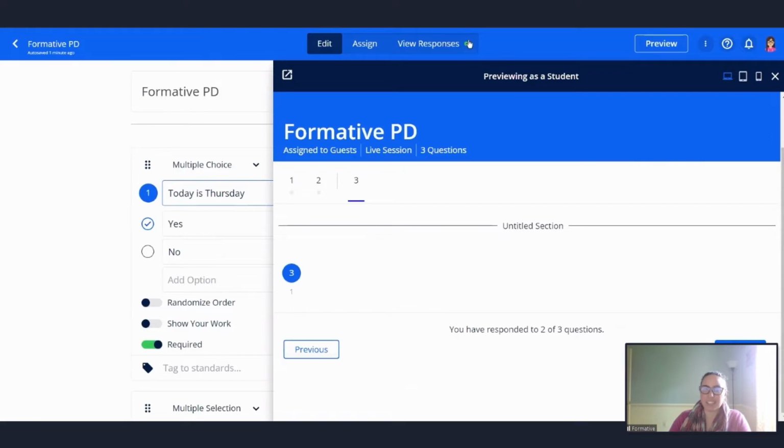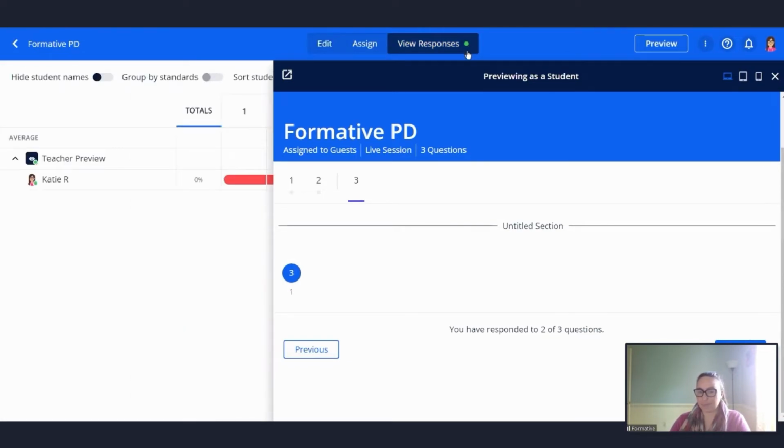How many of you noticed this green dot since you've been on Formative recently? Has anybody noticed this when they've assigned different formatives to their students? Okay, this is awesome. So this is a live presence indicator. And this becomes super helpful for your PD because you can know whether teachers have just opened it and then stepped away and closed it out, or if they are opening it and in it and actually working.